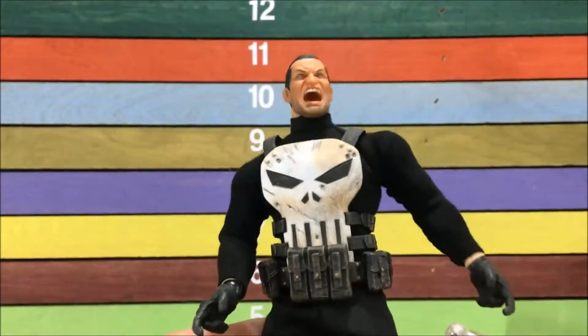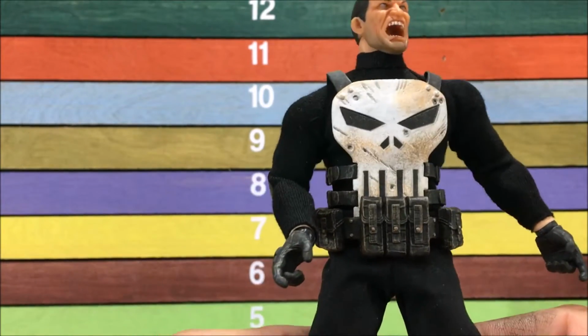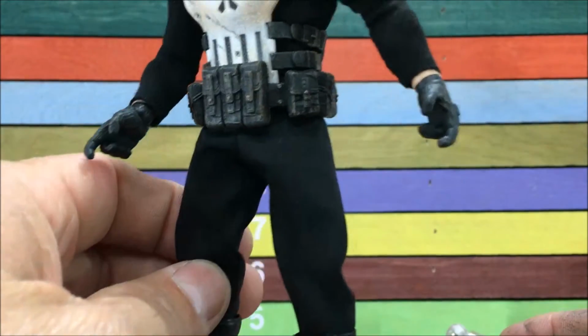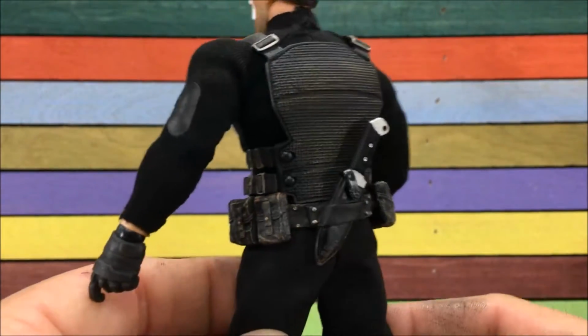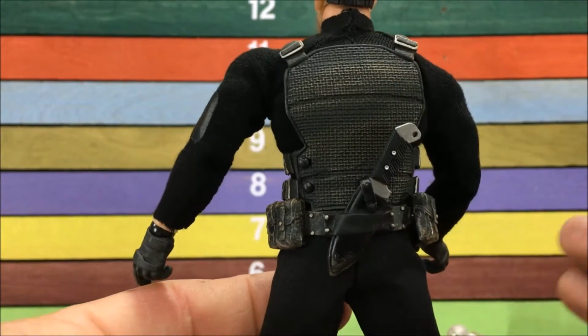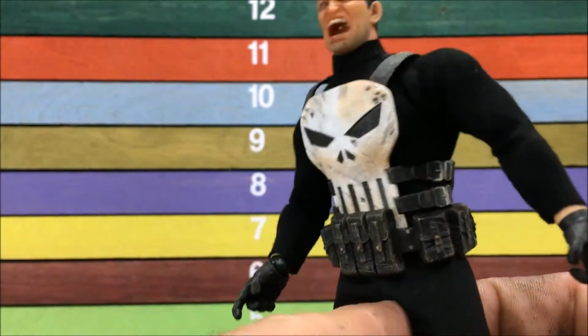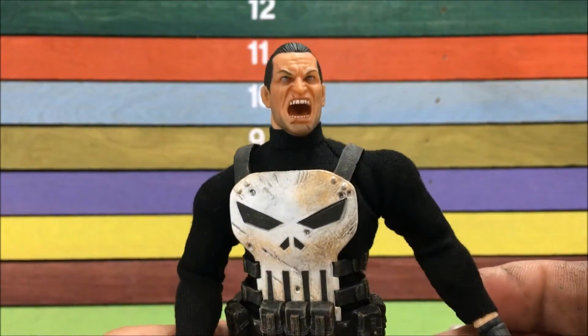It almost seems like if they could make this toy dirty, that would really be the only way they can improve on it, because he's just too clean. Like, a little mud on the boots, a little scuff here and there. He has these beat up faces. It'd be nice if his clothes were a little beat up as well. But if not, it's pretty cool. They tried to do that on his pouches a little bit, but it'd be nice if they could get this fabric, I don't know how they do it, smear a little mud on it, something.